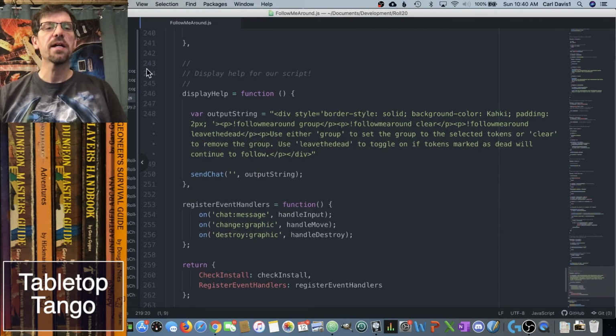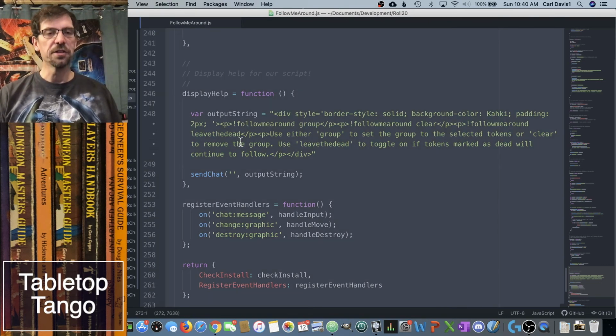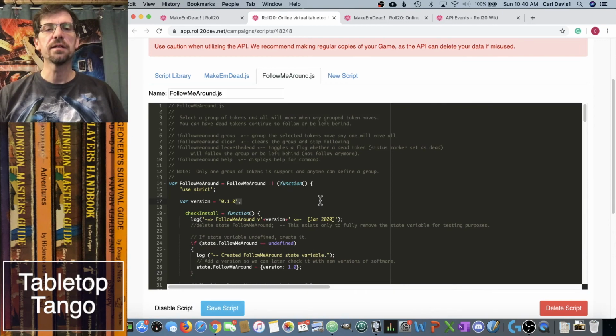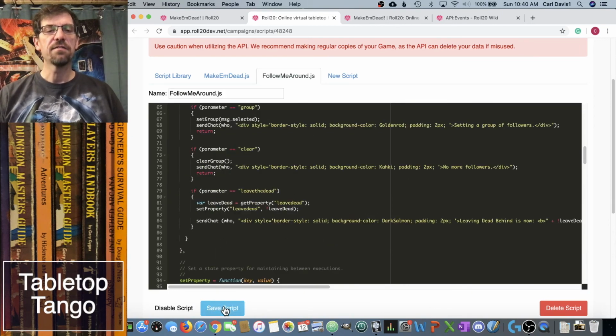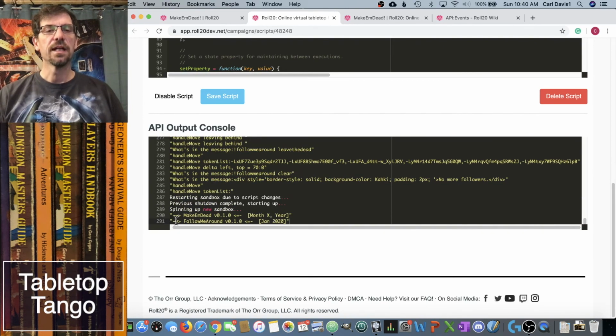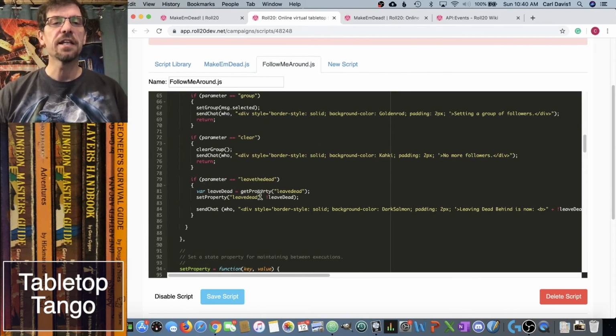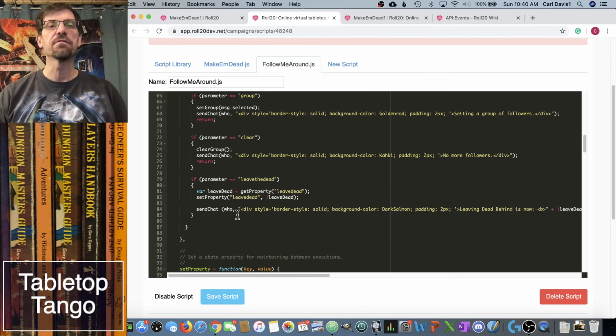So now just to remind ourselves how we execute these scripts, always, as I said, always keep in your editor all your edits, and then what we do is we select everything, we copy it, we go into our script panel that we opened earlier, we paste it, and then we save that script, and we can see that the console restarts up, and our command is executing. Never make changes in here. I mean, you can, it's your choice, but things will get out of sync. So make changes in your editor, saved on your hard drive, copy it over here and execute it. Makes life really easy, and you don't change that. So now we're executing it.